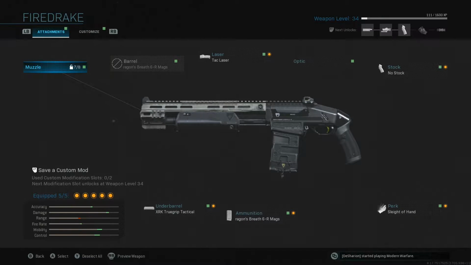The attachments that come with it already when you make the purchase are the muzzle, the XRK True Grip Tactical, Ragin's Breath 6R Mags, the Perk Sleight of Hand, and No Stock. These are the attachments I was using for today's gameplay. Let me know what you guys think of this shotgun so far.